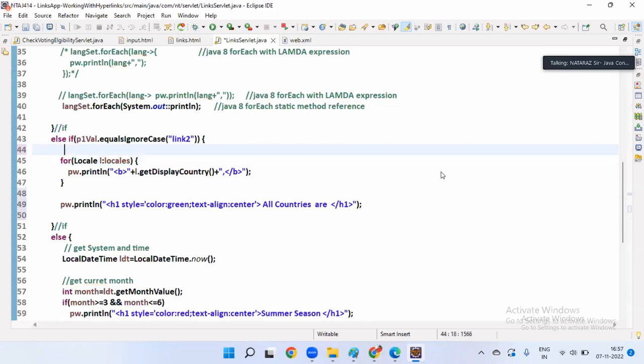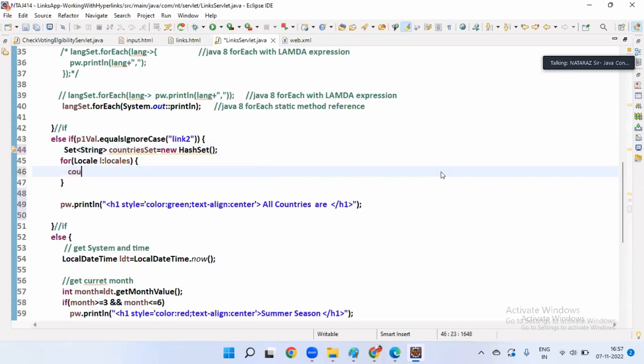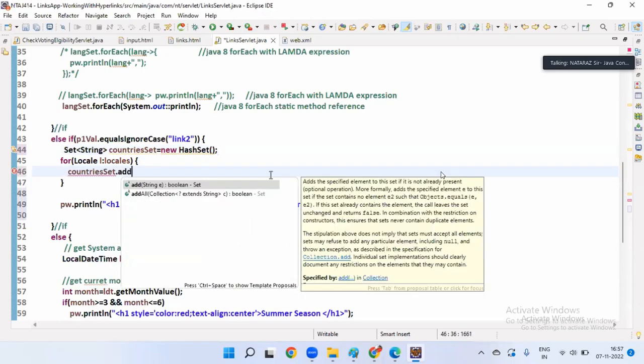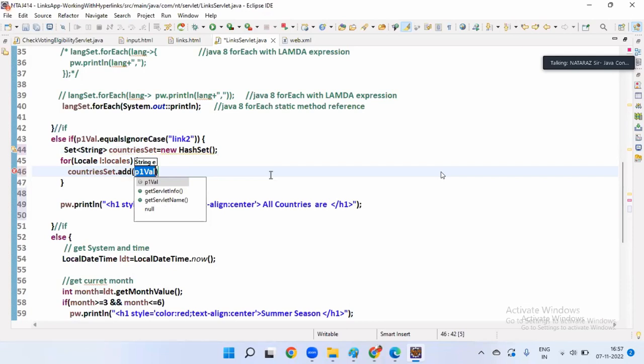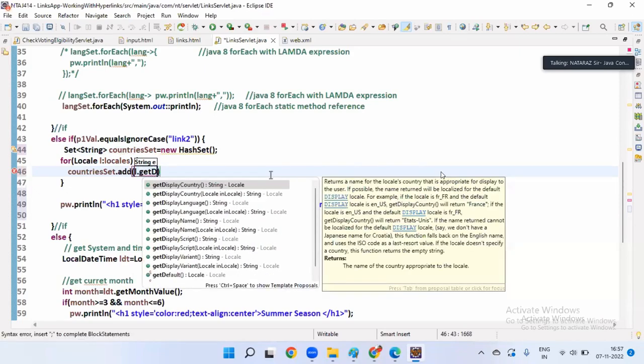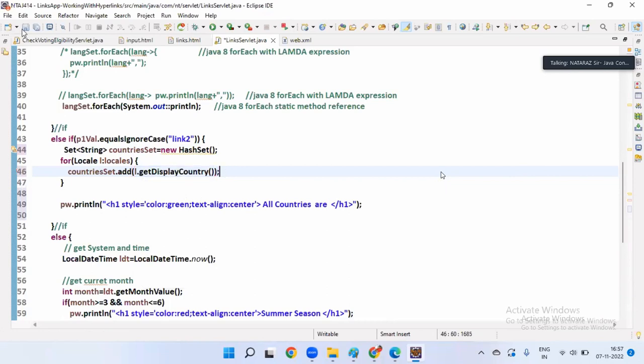Here, tell me, Set<String> countriesSet = new HashSet<>(). Okay. Listen here. countriesSet.add, tell me here, l.getDisplayCountry.